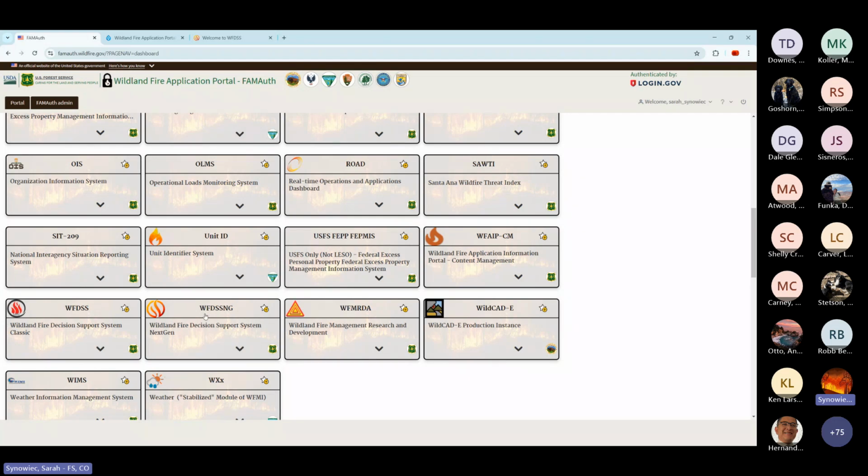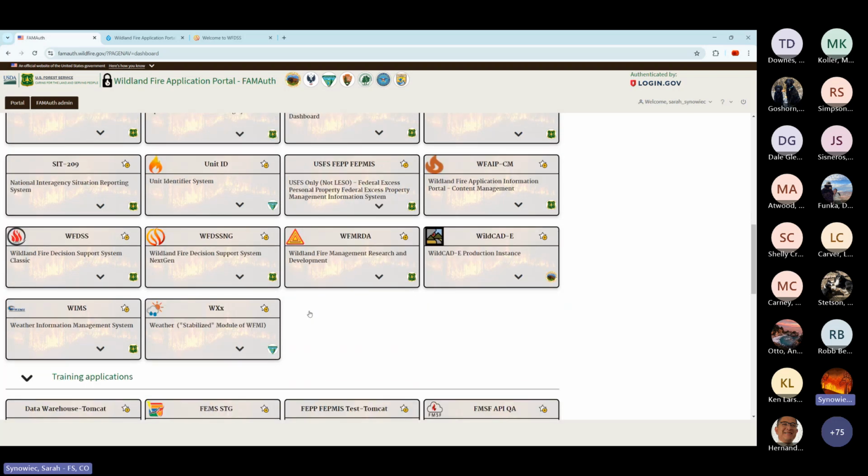And the WFDSS Next Gen production application. This production application is not going to be released until March 26th. So trying to access through this specific tile will not take you to an application. You'll likely get an error. So we don't recommend using this application at this time.